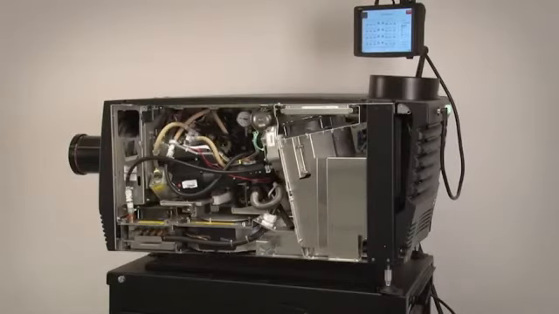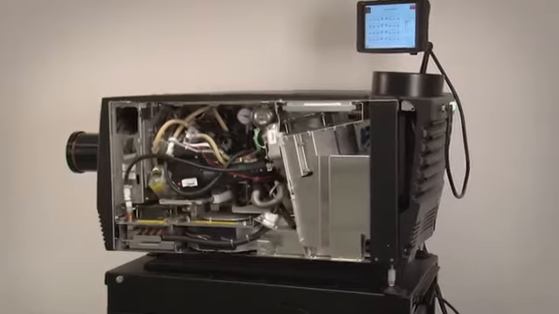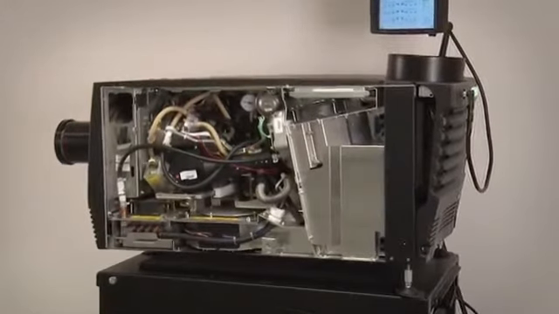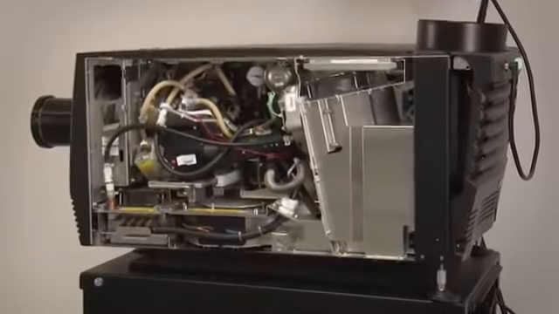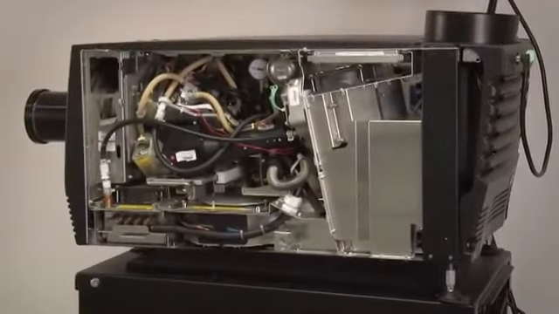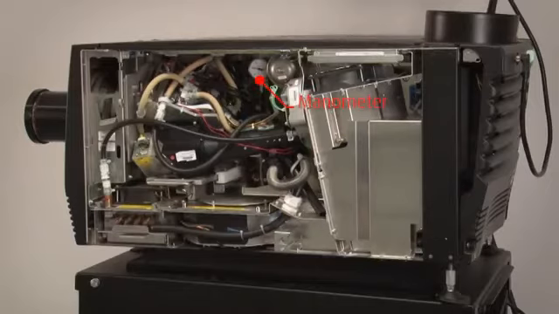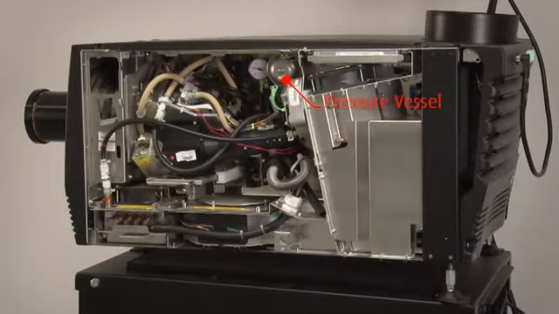Now that the engine compartment is open, let's take a moment to identify a few important engine parts, each of which will be used in the three fluid procedures. The manometer is a gauge that measures air pressure. You will use this gauge during the calibration procedure. The pressure vessel is where air is added to the system, by way of the Schrader valve, which is next to the manometer.